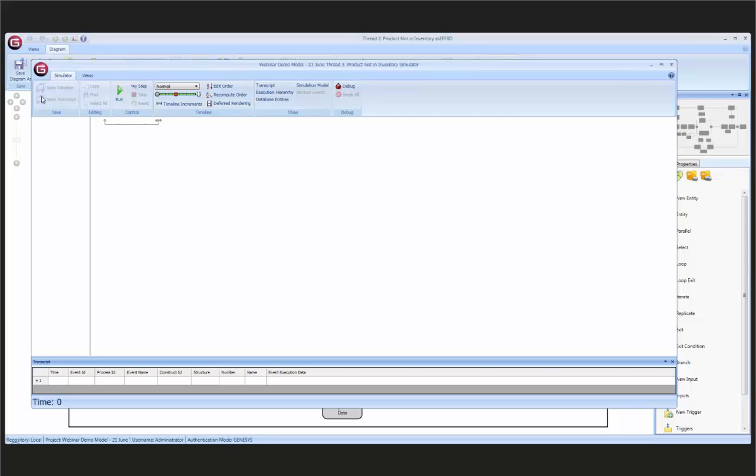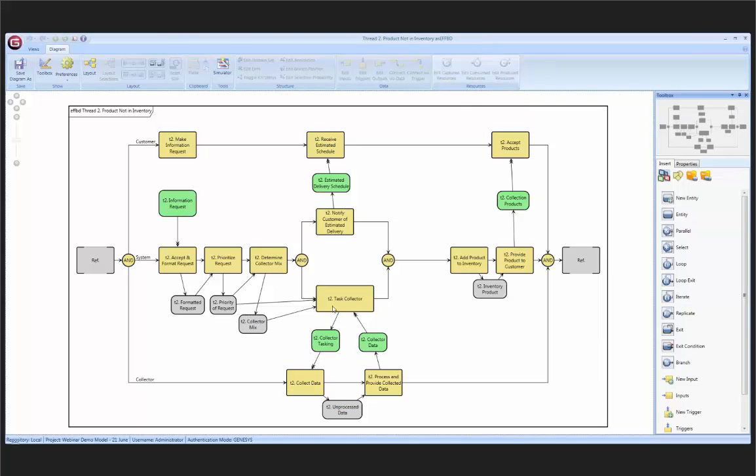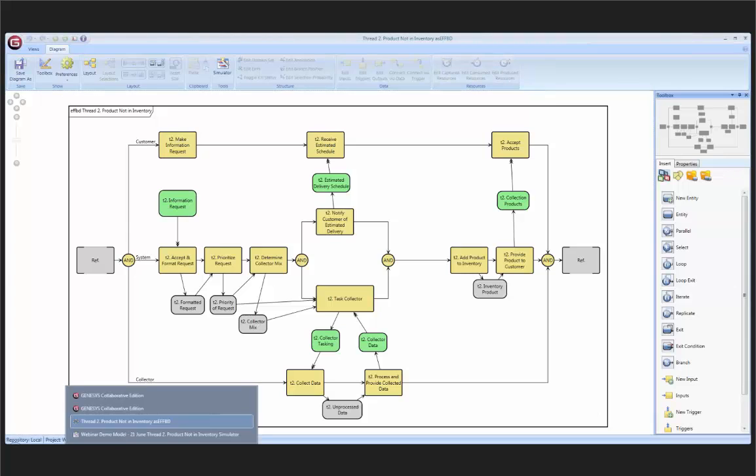This ribbon bar up here allows us to change things on the simulator. When we run this, you'll see the actions that are occurring in this area, the main part of the screen, and then down here at the bottom, we have an enumeration of all the things that are occurring in the model. So my active model is right here, and that's the diagram I have open.